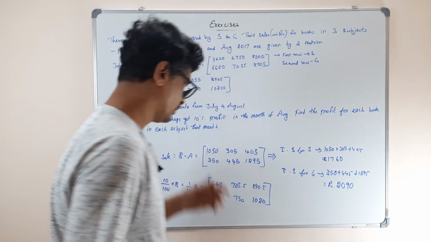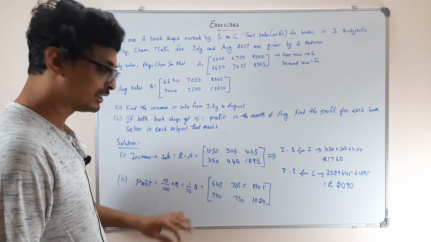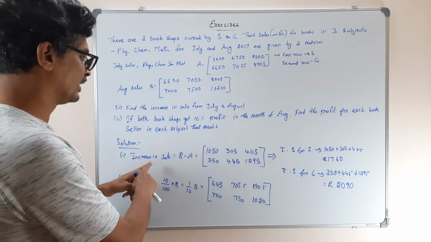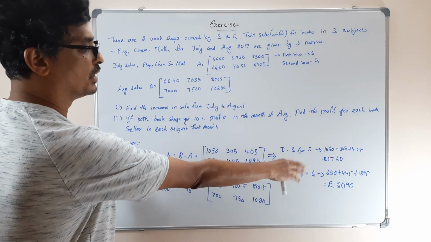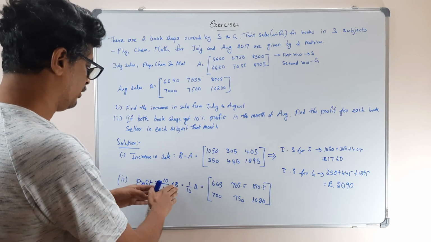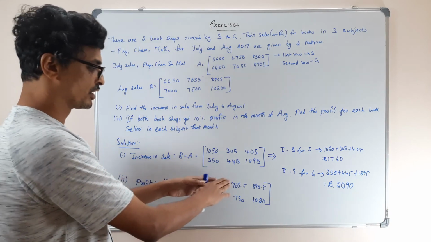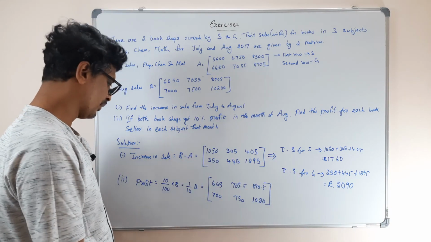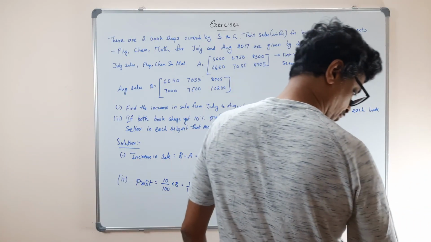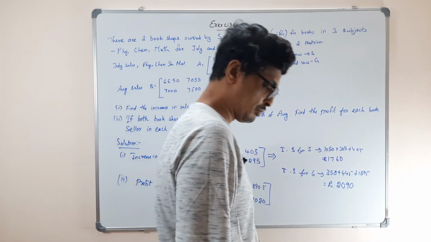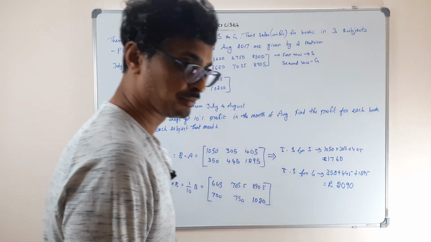In the exam you don't write like this. You write in matrix form and then write individually. Increase in sale for Suresh is equal to this much, increase in sale for G is equal to this much, and then write individually the profit attained by S for the physics book, step by step. You can write in matrix form, but I don't know whether they will give you more marks. Okay, so with that we will stop today. Tomorrow we will see the next exercise, which will use matrix multiplication.